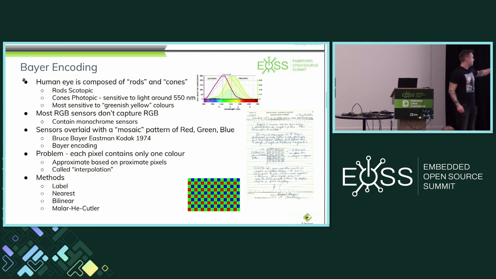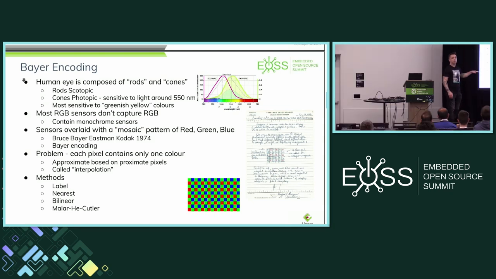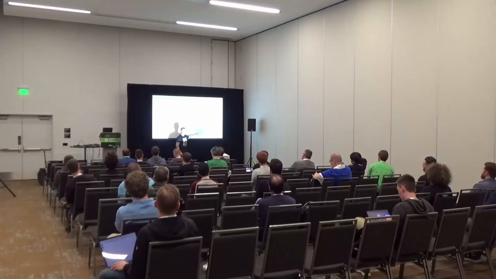And since we've established that you're more sensitive to green than to blue or to red, it makes sense that we want to encode more spectral information in the green bit of the photons hitting the sensor. So this guy called Bruce Bayer in 1974 came up with the scheme to encode the maximum amount of retrievable information, because we need to get red, green, and blue, but we want to retrieve more green than anything else. The Bayer encoding pattern is literally something along the lines of green, blue, green, blue, green, blue, then red, green, red, green, red, green.